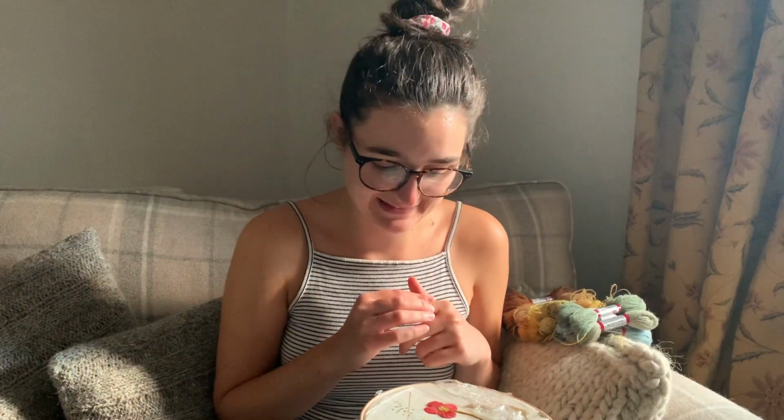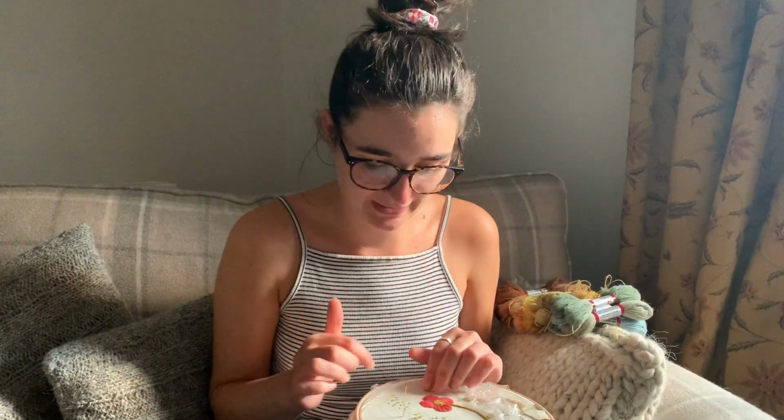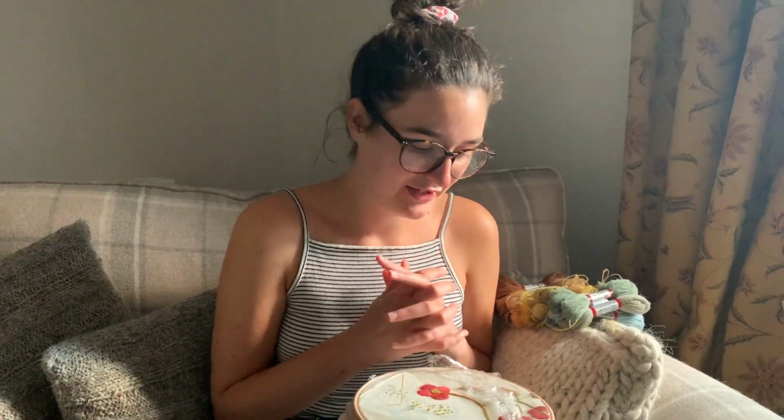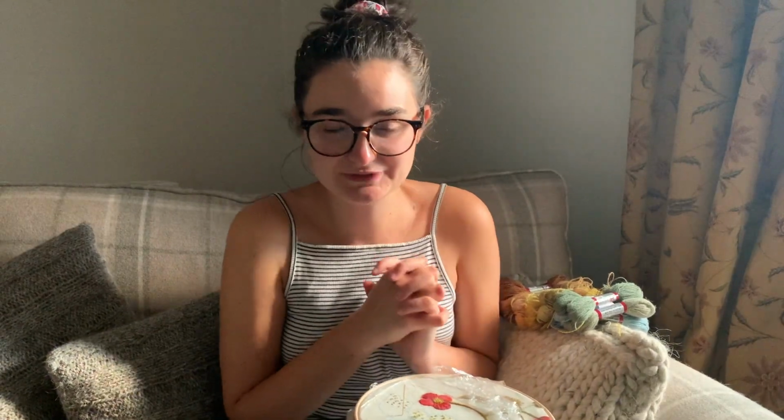So this is how I've got on with doing some of the finishing stitches on my leaves. We've done some more detached flies and spider's webs, and I've done some more of the crewel stem stitch just to finish off the leaves, ready to go on to our next stitch, which is the seeding stitch.